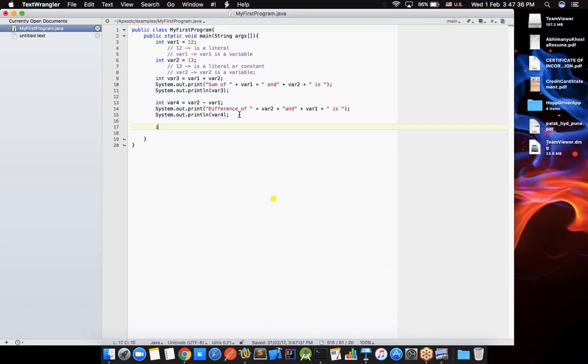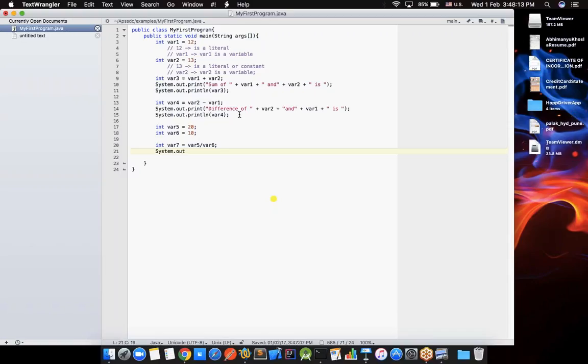Now let's say I take another variable var5, which is nothing but 20. And I take another variable var6, which is nothing but 10. Now I want to divide var5 by var6. I take a variable var7 and I say var5 divided by var6. What is 20 divided by 10?